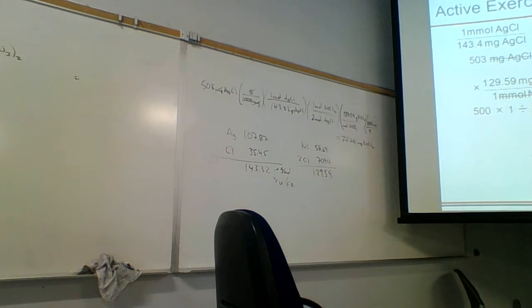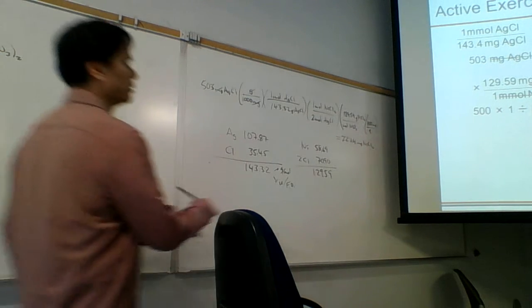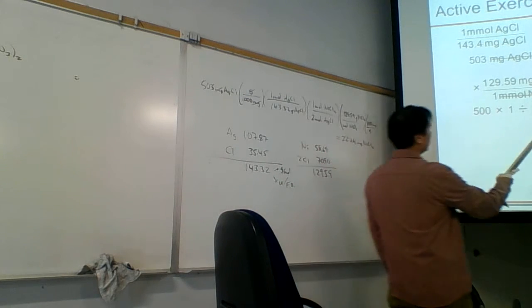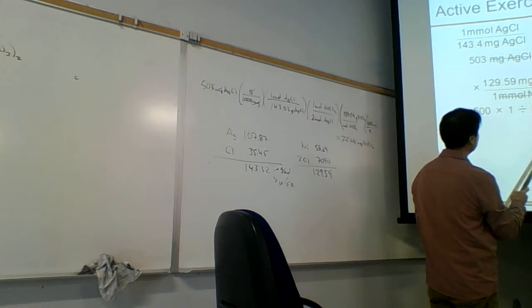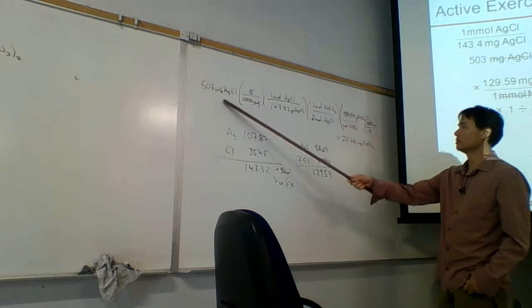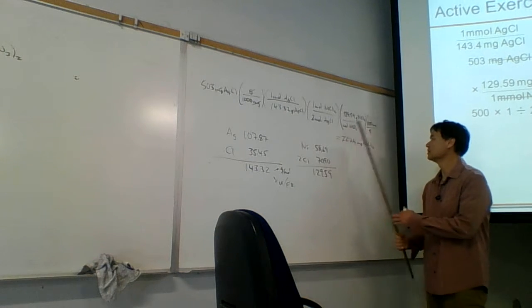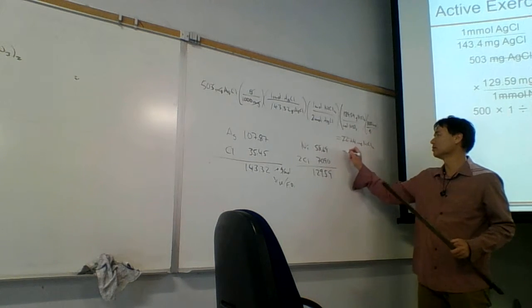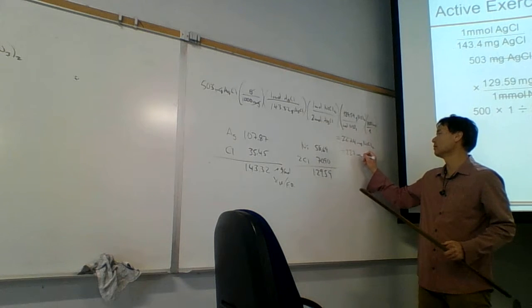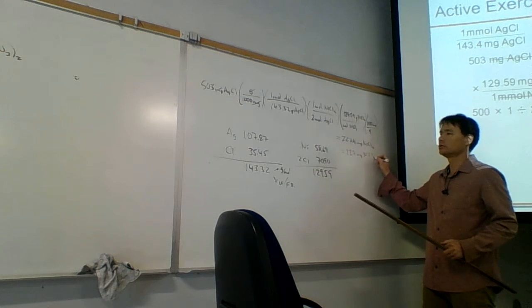So I don't really use millimoles and millimolar mass. But you could do it any way you want. You get the same answer, 227. They rounded it to 3 sig figs, which was allowed. So 3 sig figs here, 4 sig figs here, 4 sig figs here. So this should round to 3 sig figs, 227 milligrams NiCl2.